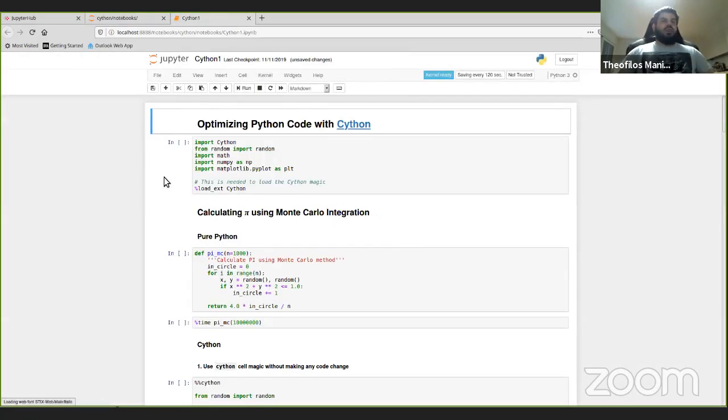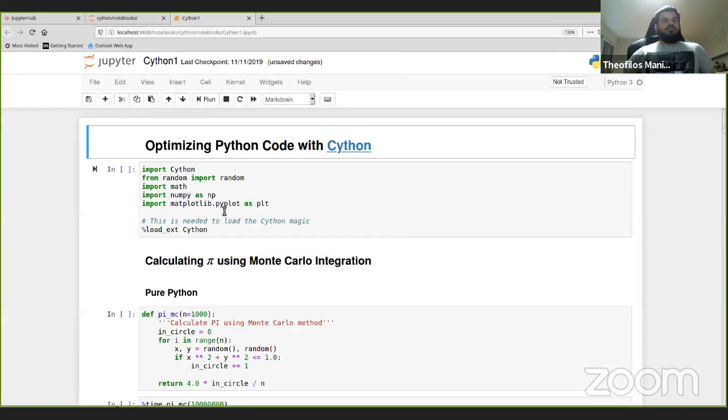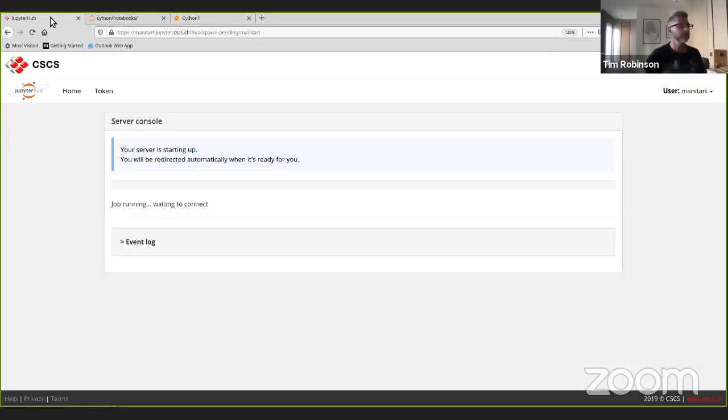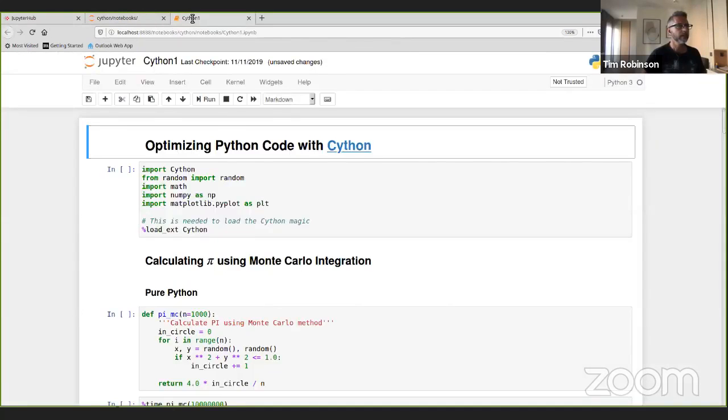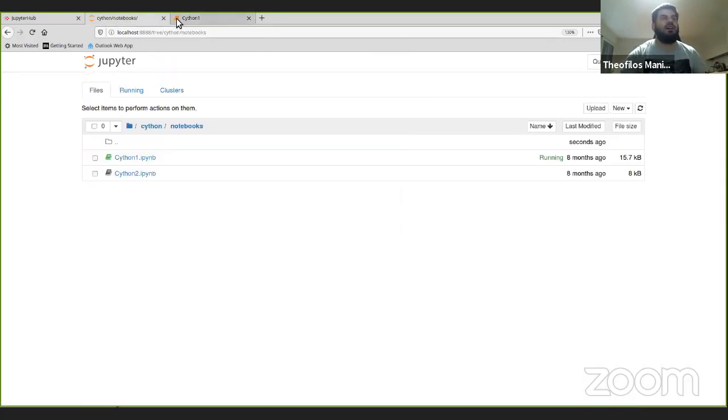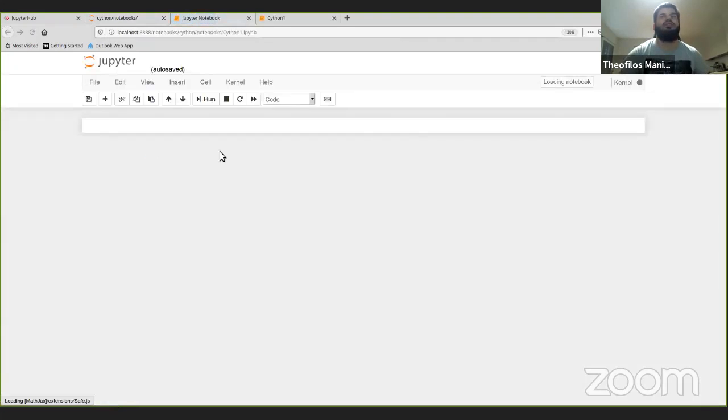So, notebooks, start, waiting to connect. Okay, so just so that we don't fall behind, as I said before, we have to do this. Okay, we are in.